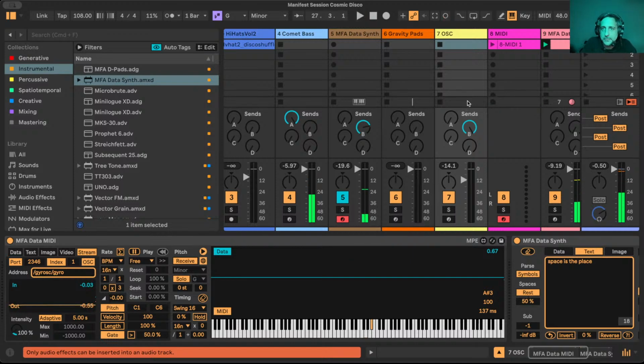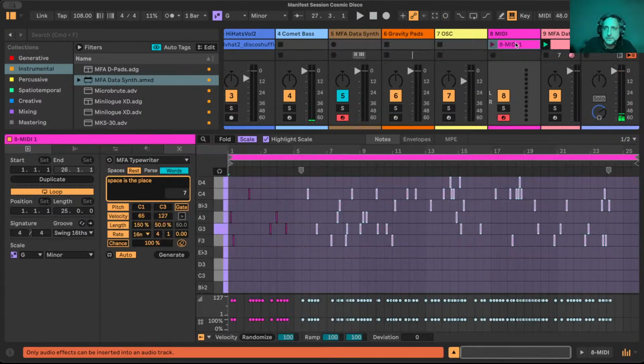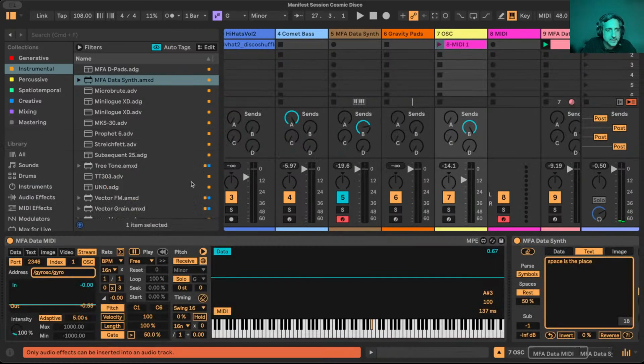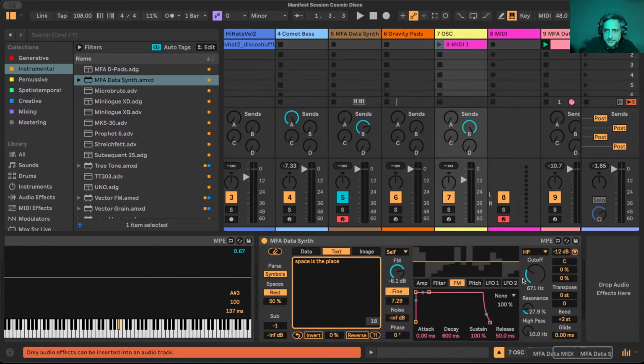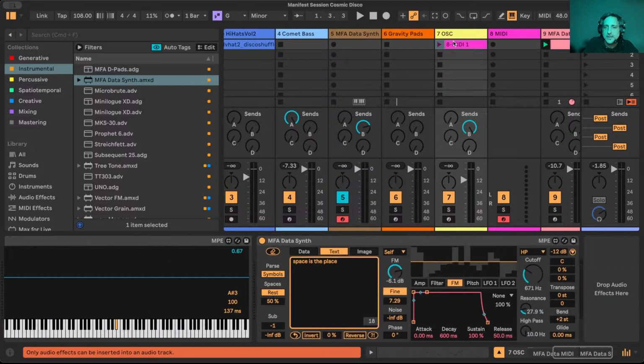And so now that we've captured that, right, we can just drop it back here, and turn the port off. And now it won't receive anything anymore, whether MIDI is playing or not. Very good. And now this MIDI will trigger our space is the place lead. And we have to trigger it, of course.